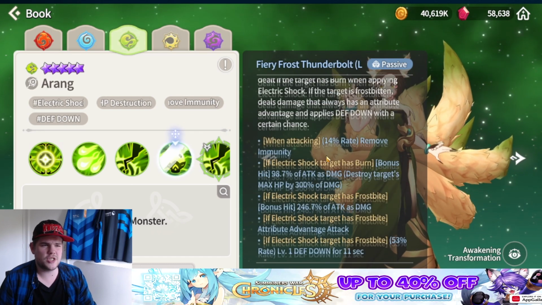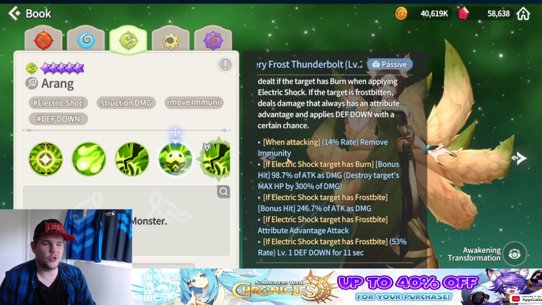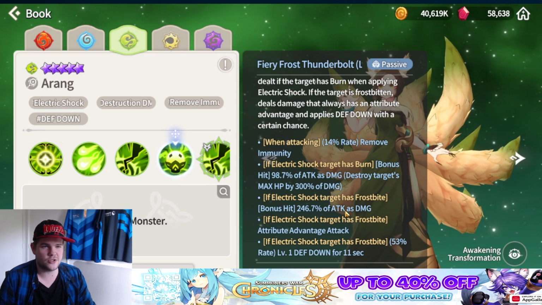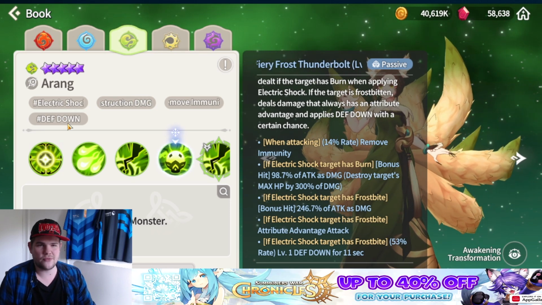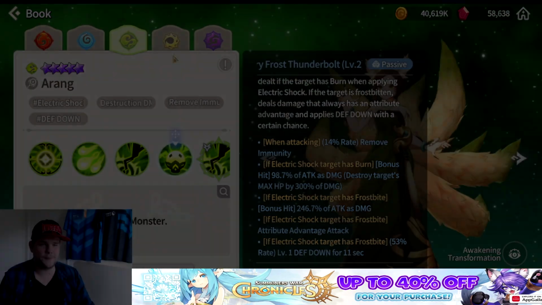Only issue I could see is like on paper, this sounds pretty cool. But the thing is, you have to remove immunities, then something has to apply burning or frostbite, and then you do all of the extra stuff. So it does show like, hey, I have death down, but the death down is very conditional. So I'm not too sure if it's that great.